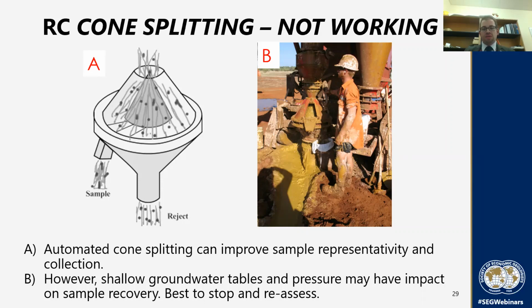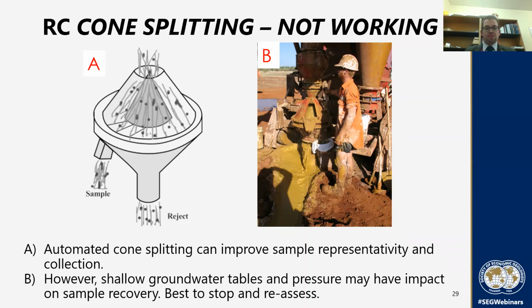Now, usually RC drilling uses air pressures of up to 10,000 psi, and that usually removes moisture and air dries the sample on the way up from the drill hole. However, if the groundwater pressure is so strong that the air cannot dry the sample, you will get situations like in figure B, where you have just mud falling through the cyclone or being channeled through the cyclone and then coming out of the cone splitter.